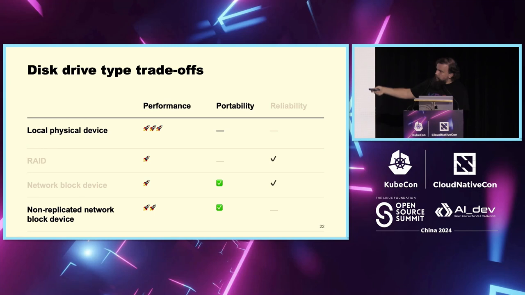And the second option that is also popular is non-replicated network block devices, so the ones that don't have extra reliability built in, so it's just network access to a physical device that's connected to some other machine. So it introduces extra latency just because of this separation, because there's no guarantee that the container and drive are on the same host. But in many cases, it's tolerable because they're usually not so far apart, maybe in the same rack or in nearby racks.